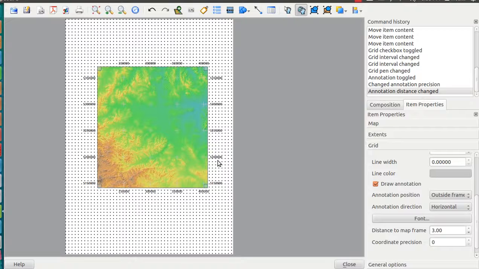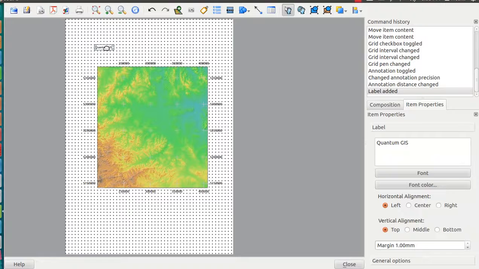So now we have the coordinates, we have the crosses, we have the data inside. What is still needed? Of course, a label or a title in this case. So we'll add a title here. That's now the frame in Quantum GIS. You can adjust the text in this frame using this here. So I will give it a title: Eastern Qinghai Mountain Range and Central Mongolia. Okay, here we go.